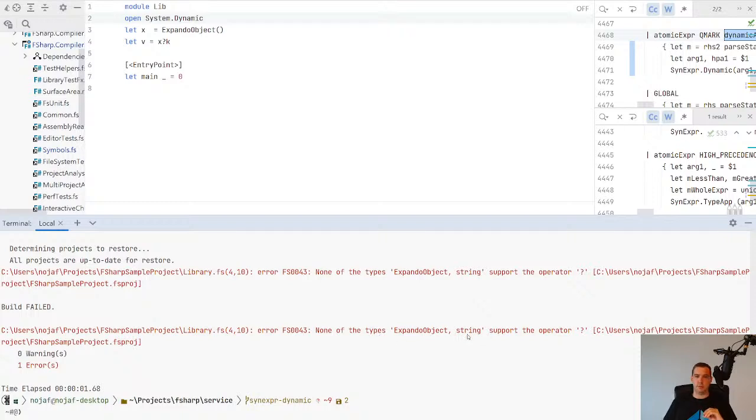None of the type expandable project string supports the operator. Huh. Yeah, okay.